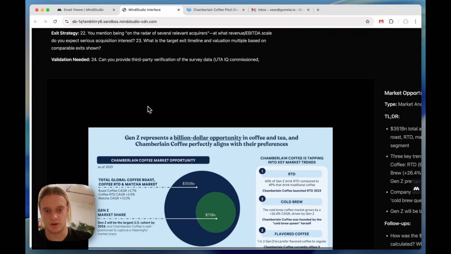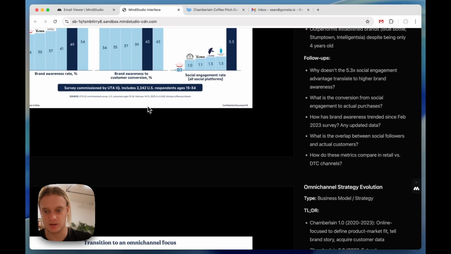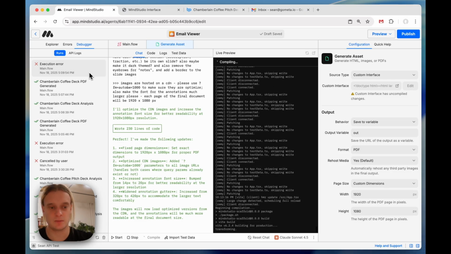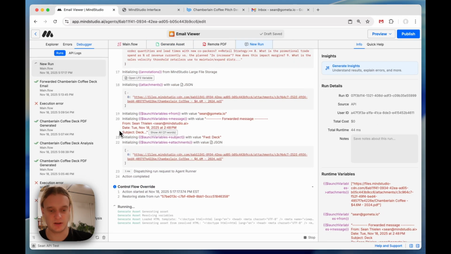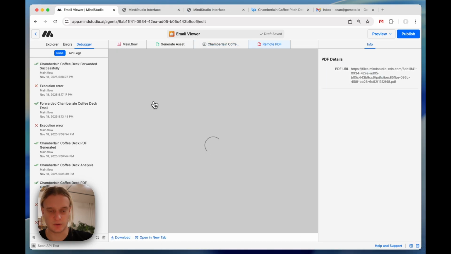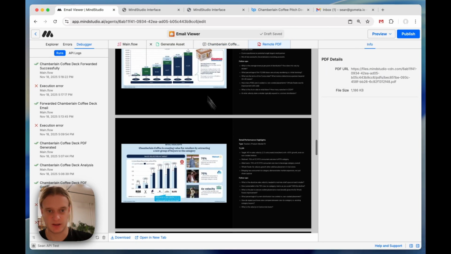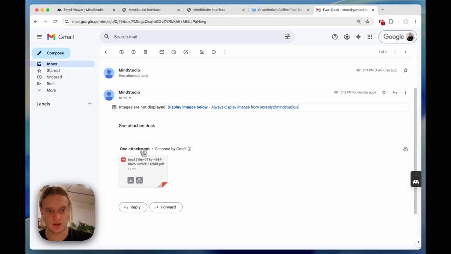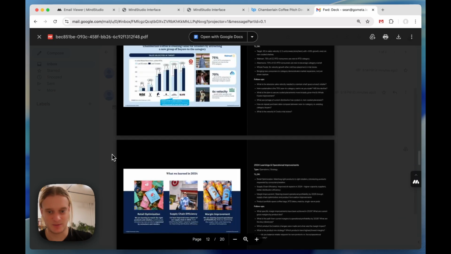Okay, yeah, this looks a lot bigger and my screen is smaller, but these are hopefully the dimensions that it will do this for. So let's compile this and regenerate it. Okay, so now let's regenerate this and see what we get back. Okay, so here is our PDF. Much better on the sizing here. And if I go to my email, I can see here's the email from MindStudio with the attached deck. And that is pretty cool to me.